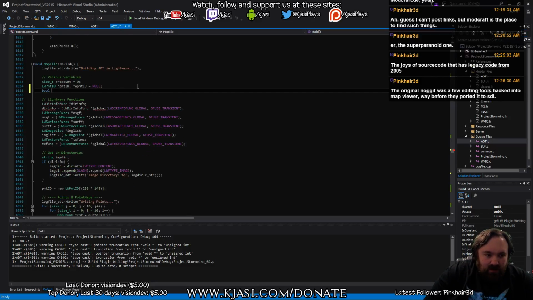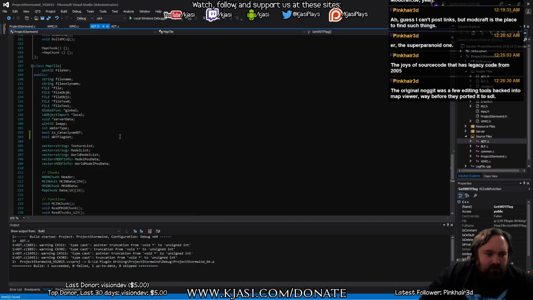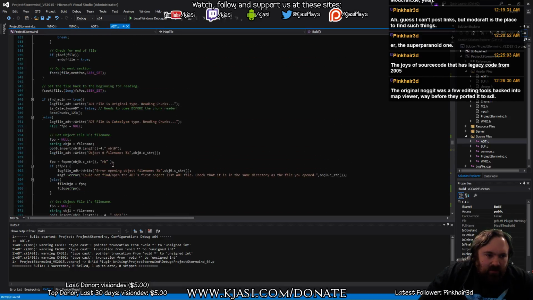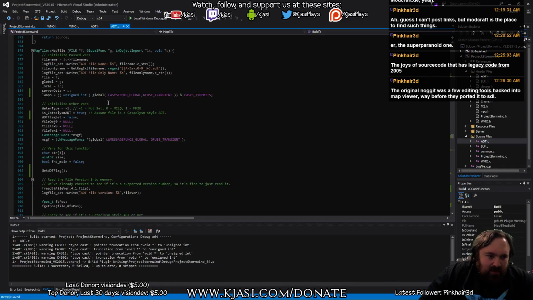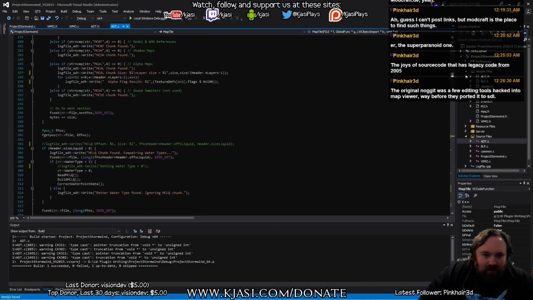Bool. Actually, I could do this in a map tile. Yeah, that's even better. Bool has water. So let's come up here and make sure that bool has water is set to false. So by default, it's going to say, no, there's no water.